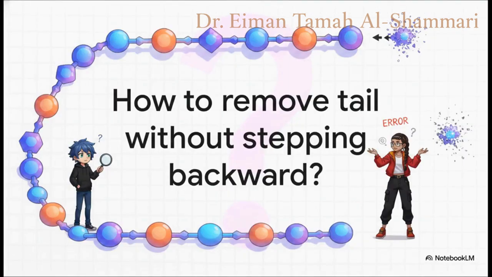Think about it for a second. If you delete that final tail node, the second to last node still thinks the tail exists. It's pointing straight to a dead end. And if you can't step backward from the tail to update that previous node's pointer to null, how do you fix the list? Well, you are forced to start at the very beginning and walk through the entire scavenger hunt all over again just to find that second to last clue. Imagine running across an entire city following a million clues just to tell the guy at clue number 999,999 to throw his instruction card away. That is a massive, massive waste of processing power.